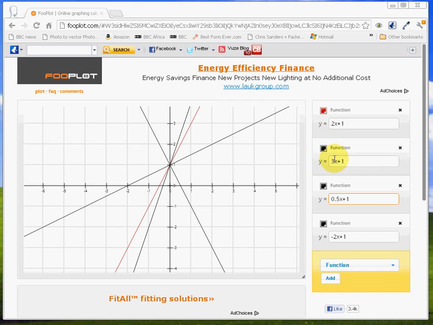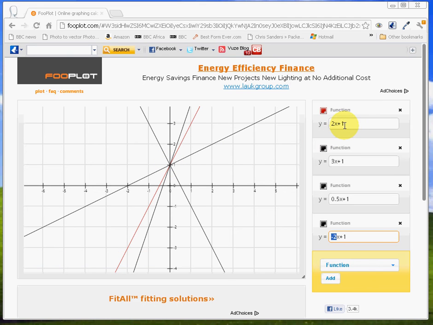So that's 2x plus 1, 3x plus 1, half x plus 1, and -2x plus 1. They've all got different slopes. This one here slopes up 2. That's a slope of 3. That's a very shallow slope of a half, and that's going to slope downwards at -2. But this number here is the same. The +1, +1, +1. What's the connection between that and these? Well, if you notice that y-axis there, can you see they all go through +1? And that's how you figure out where it's going to cross the y-axis, okay?